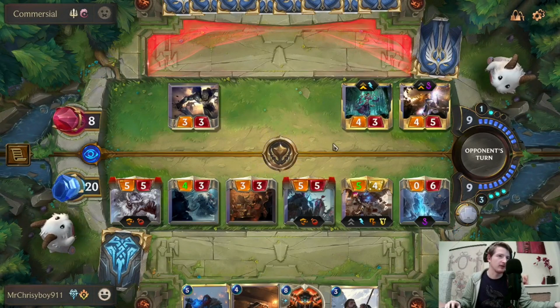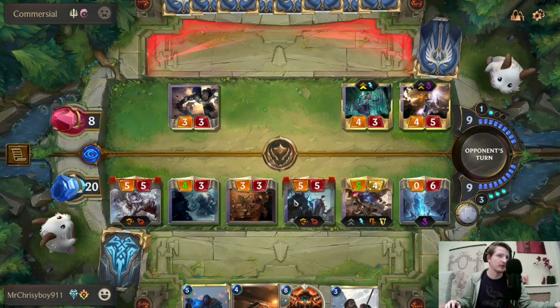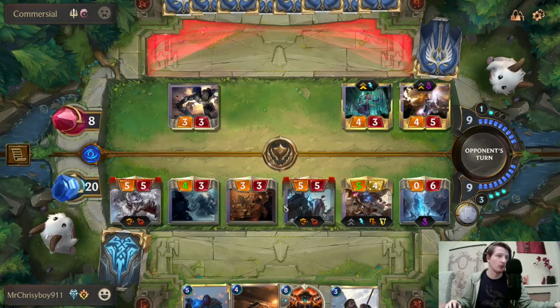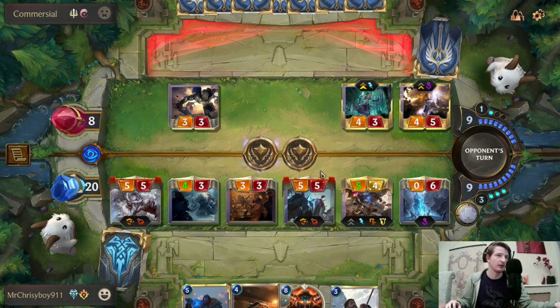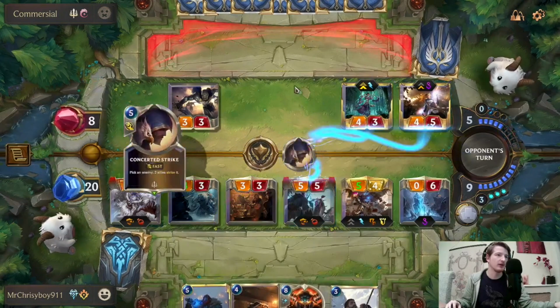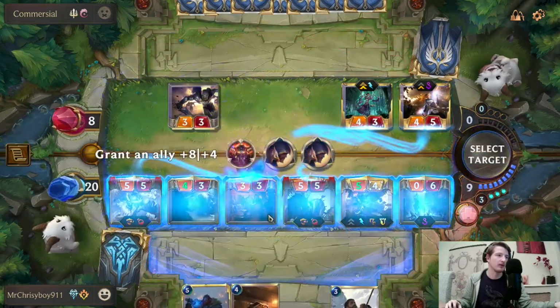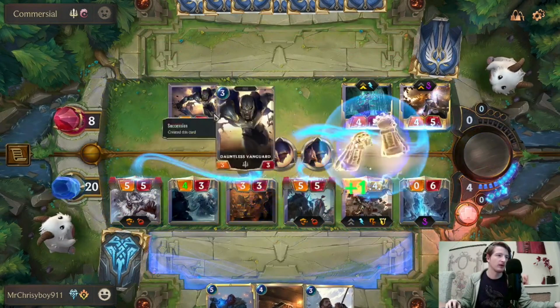So let's see what it is. It has to be multiple things. He has to be able to kill these, and one of these, and this. So he's gonna have to commit pretty big here, and obviously we know we've got the answer. Yeah, so he does go for both of them. So then we'll just go for that.